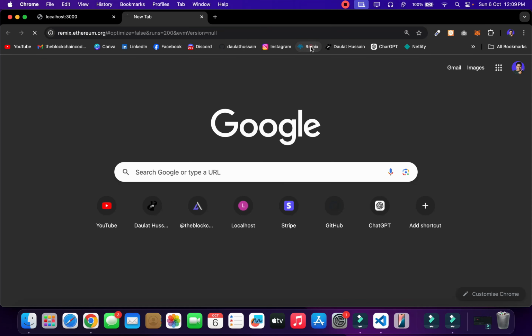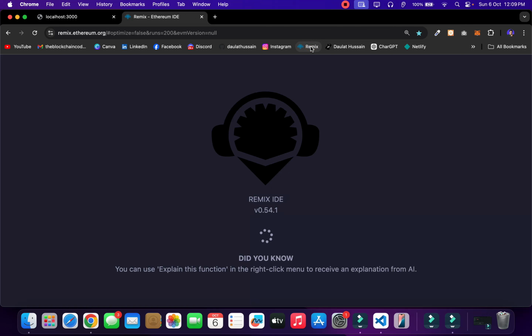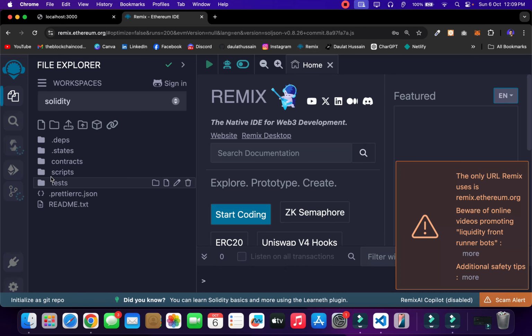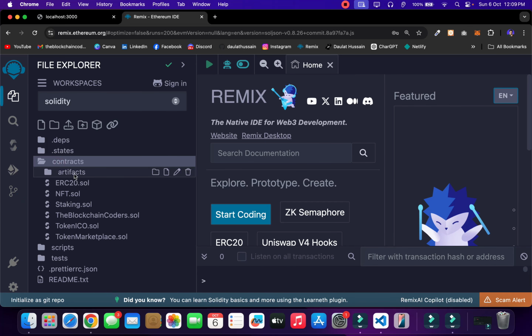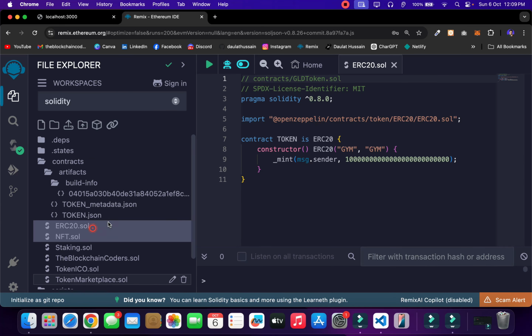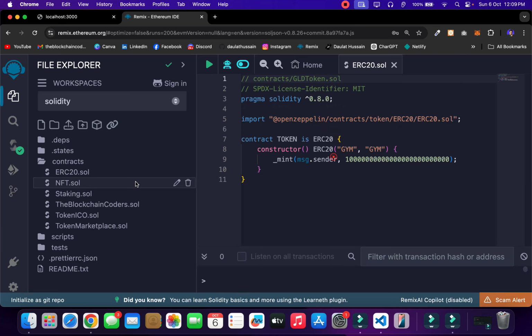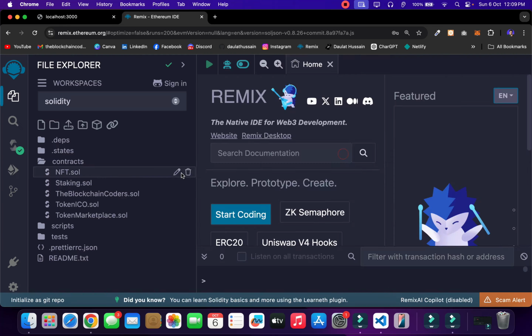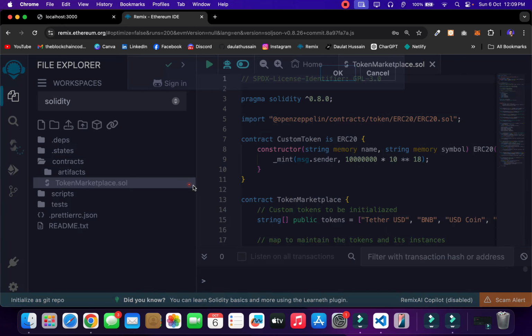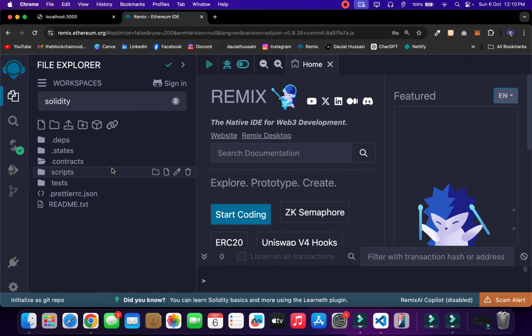I'll simply click on this Remix IDE, and just a moment, it's going to open up. I can click on this contract and I'm going to delete this artifact, which is the old artifact. I don't want it, and I'm going to select this one, I'll delete, and I'm going to delete this as well. So finally I have deleted all the files.